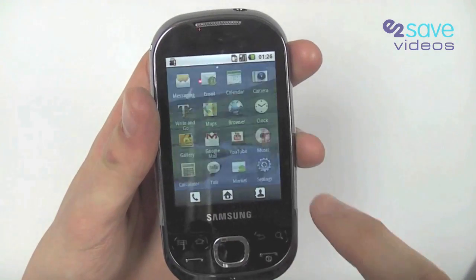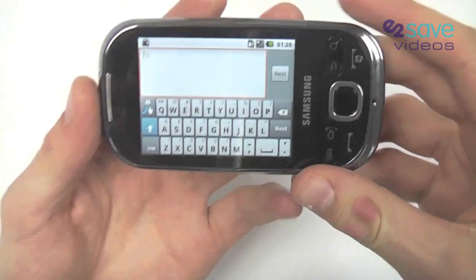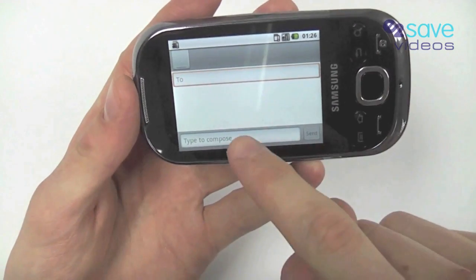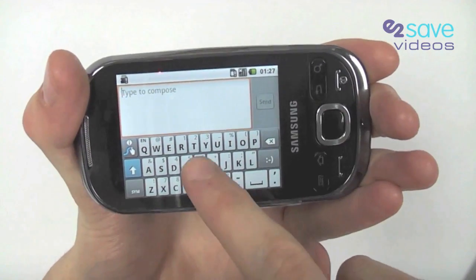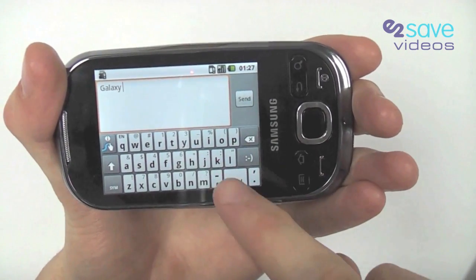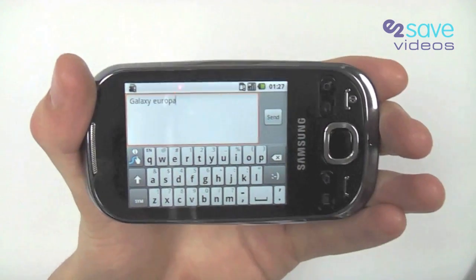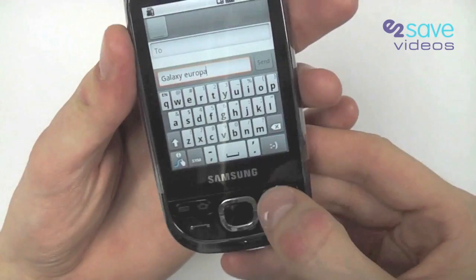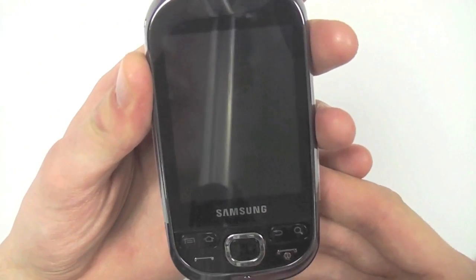Swipe texting has made a comeback from the Galaxy S. You'd like to think I'm going to be better at it this time, but I'm not sure that will be the case. Swipe texting — you basically press and hold and trace what you want to type. There we go: Galaxy Europa. I can't believe I got that right first time! I really do think if that's a way of texting you can get used to, it will be much quicker than standard input.